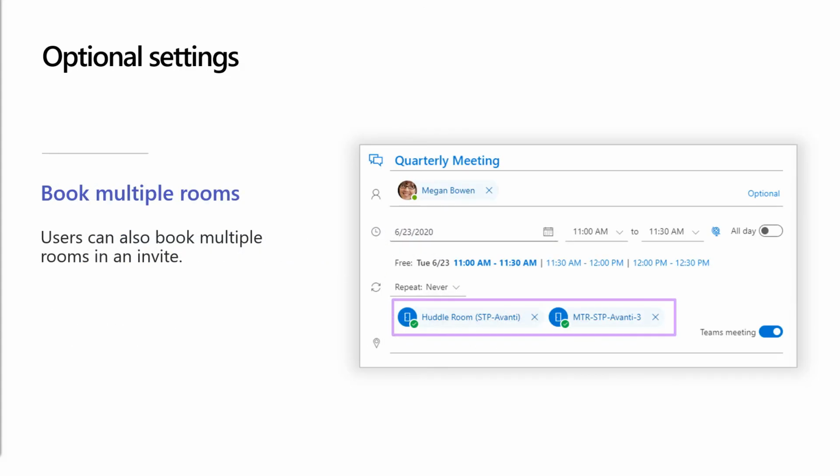In Outlook on the web today, you can also book multiple rooms. So you can pick 2 different rooms, which is nice if they're geographically separated. If you are setting up a large meeting for people in a conference room in one city to meet with people via Teams rooms in a conference room in another city, you can just go ahead and reserve both conference rooms via Outlook on the web today. So here's a demo of how to configure all of these advanced options.